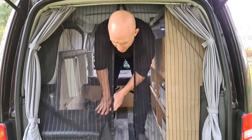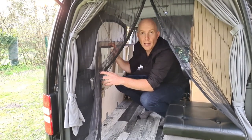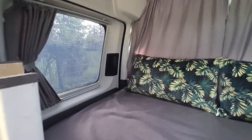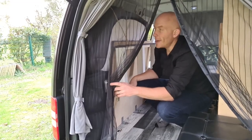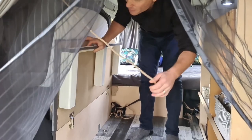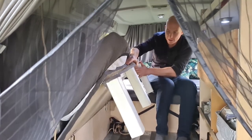Since we use this as our everyday vehicle too, we needed space for our bikes, shopping, and all that — so a Murphy bed or some way to fold the bed away was very important. I don't know how many nights we spent dreaming about this, but we finally came up with this system thanks to IKEA and their ingenious hinges. These clips undo easily — when driving it's fastened — but it's so simple, it just unclips and folds down.